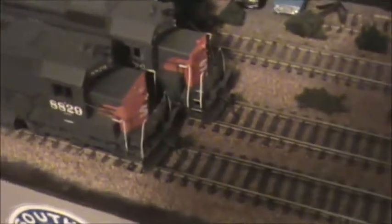The SD45T-2 is about 5 feet longer than the standard SD45. As you can see here, the SD45T-2 in the back and the standard SD45 out here on the front. You can see how much they hang over. The SD45T being a little bit longer.